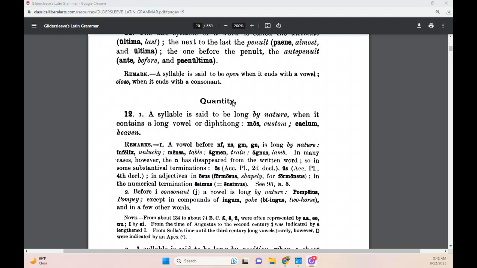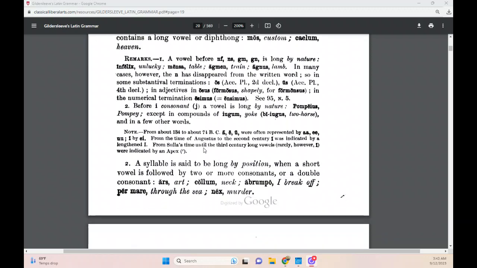Now, this is important for pronunciation simply because we should try to read the Latin words as the Romans would have read them, to sound true to the Latin language. But there's another reason why this is important, and more important. In order to learn the rules for accent marks, we're going to have to identify whether a syllable is long or short. And I'll show you real quick, just so you understand this.